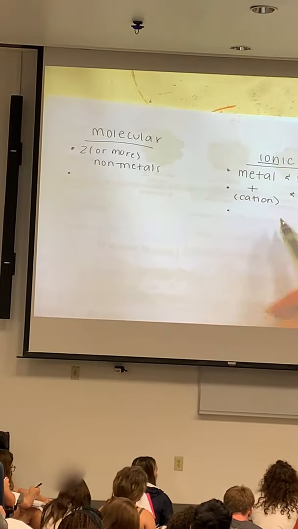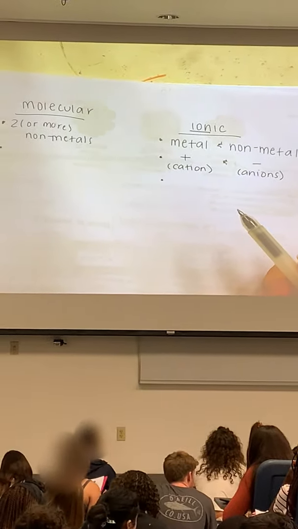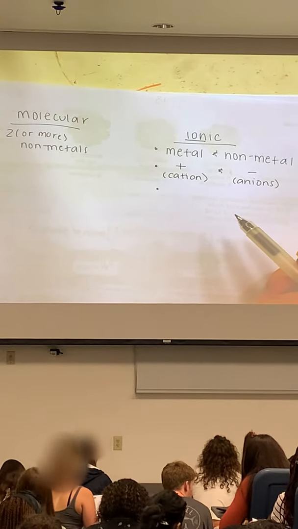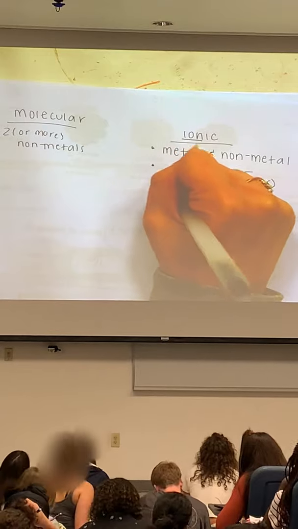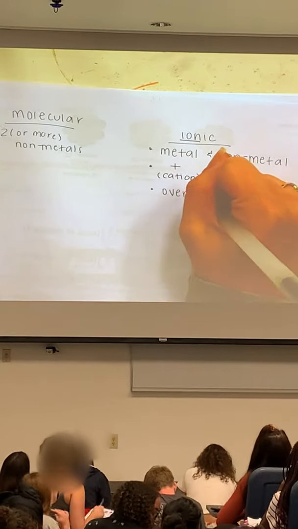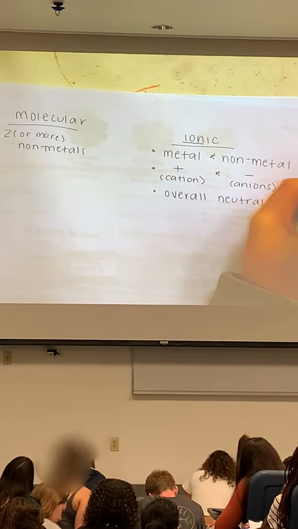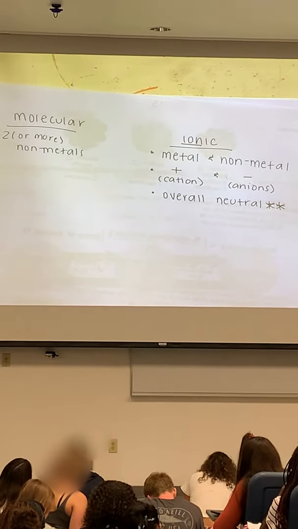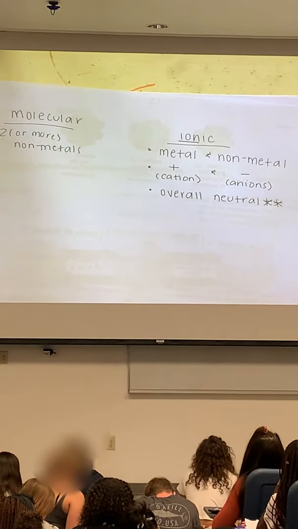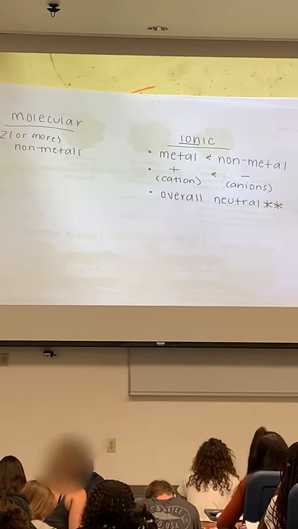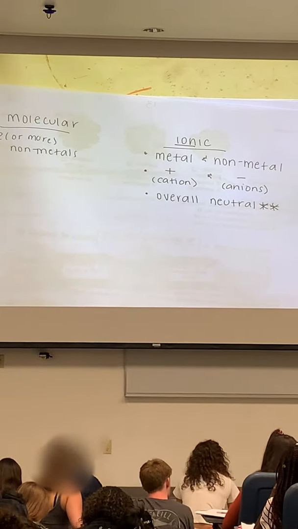And then we said ionic compounds were made up of charged species. Is the compound itself charged? No. So ionic compounds are overall neutral. This is a very important concept. It's made up of charged particles. However, when we form the compounds, the positive and negative charge has to equally cancel and form an overall neutral compound.